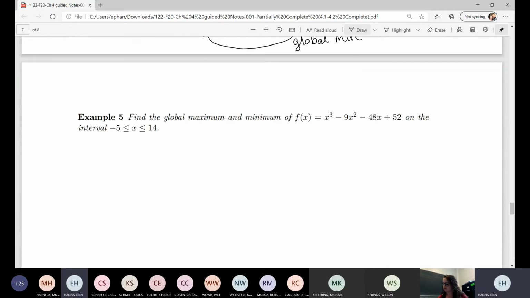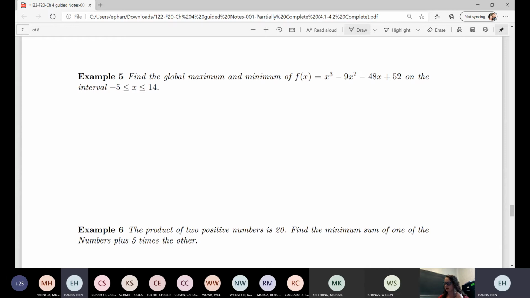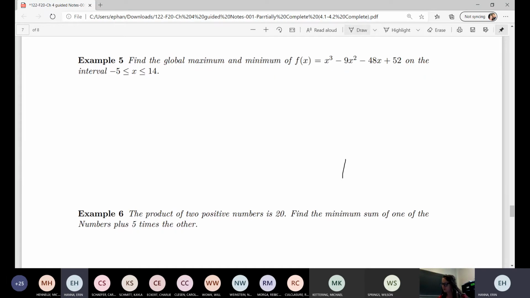That's what we'll do to finish off today: we'll look at this first example in a bunch of different ways, because the rest of them are contextual. There's not really any more generic ones that I put on here, and we'll talk about the contextual ones on Monday. But anyway, say we want to find the global maxes and minimums of that function on the interval -5 to 14. So we're going to do this problem as stated first, and then do it in a bunch of different ways.